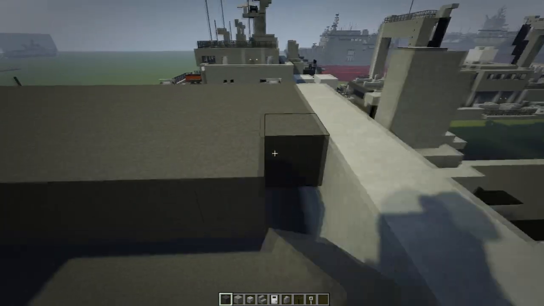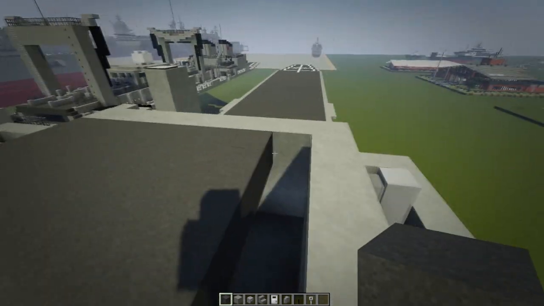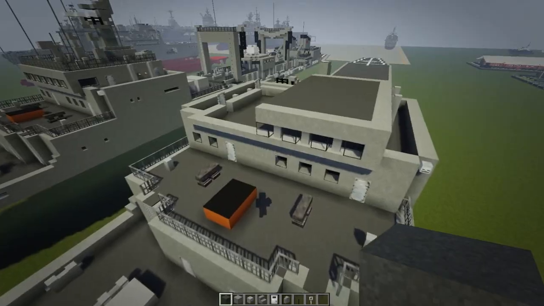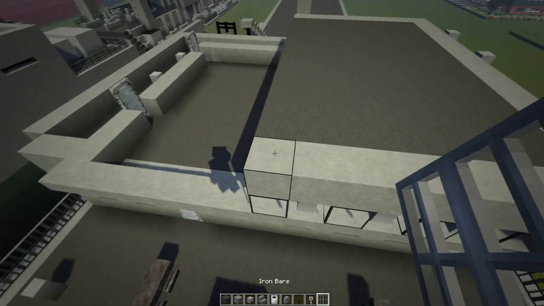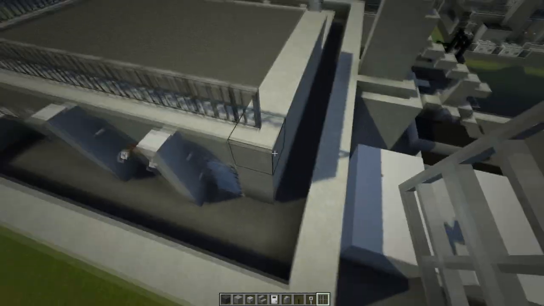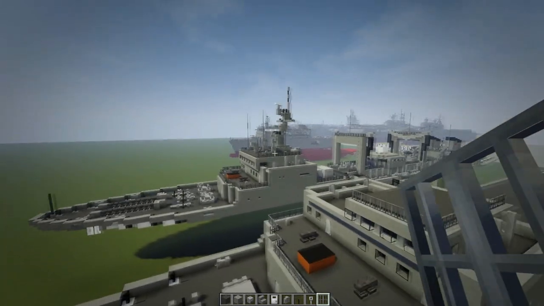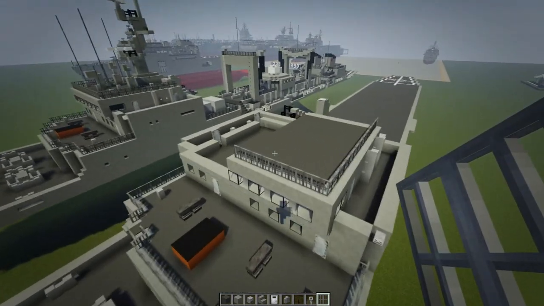Okay, once we've got that, we just got one more thing we want to do for this layer. And it'll just save us the trouble later. We're going to grab our iron bars. And we're just going to go to the middle. And we're going to wrap them around to that back corner. All the way around to there. And then what you're going to do now is copy that to the other side. And we'll get on to this last bit for this section. So I'll leave you to it.